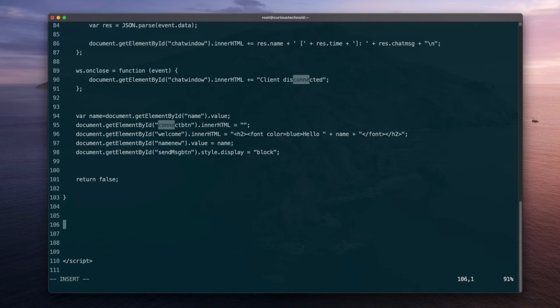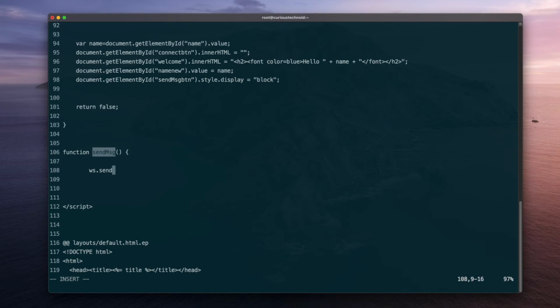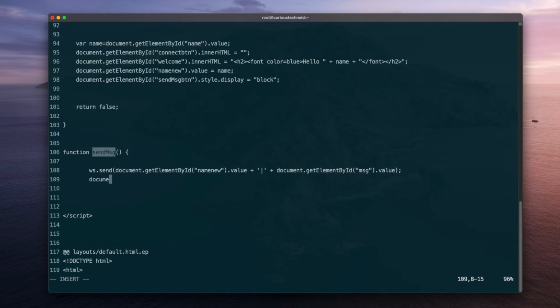Now that the connect chat function is in place, let's add the function definition of the send message function, which will basically send the message to the server. I hope this is the same name. Yes, it is. We will use the send event. Whenever somebody sends a message, it will call the WebSocket and it will send the message. We will send pipeline separated message, since that's what we're capturing. Once the message is sent, we will clear the message field. I think this should be good to go.